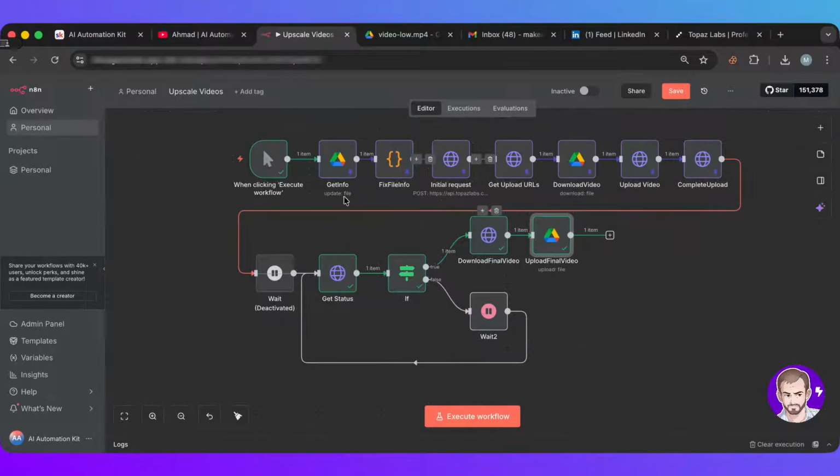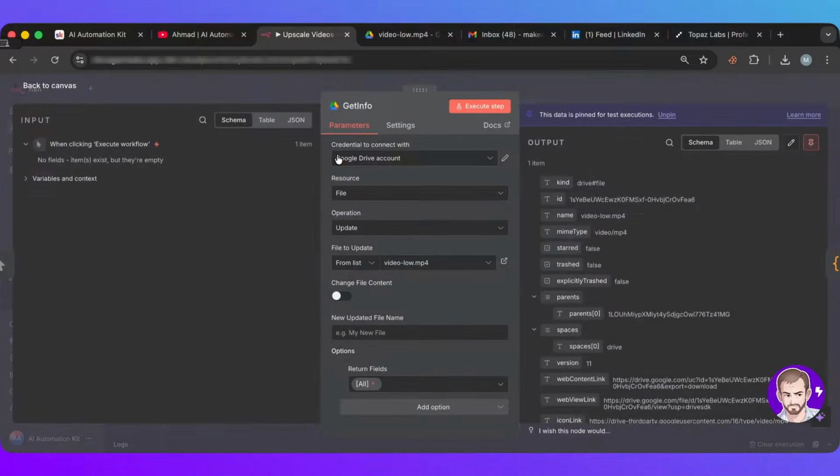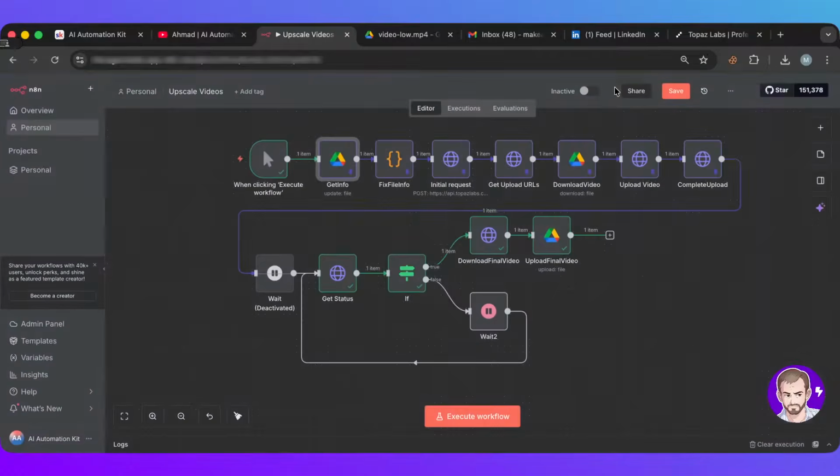So now the whole workflow ran, and as you can see, all I needed to do to run this workflow is just tell Google Drive where the file is. So here I specified the file that I have, and that's the only thing I needed to do here. Specify the file, and specify the same file again so that we download it and provide it, and then here upload to my drive.